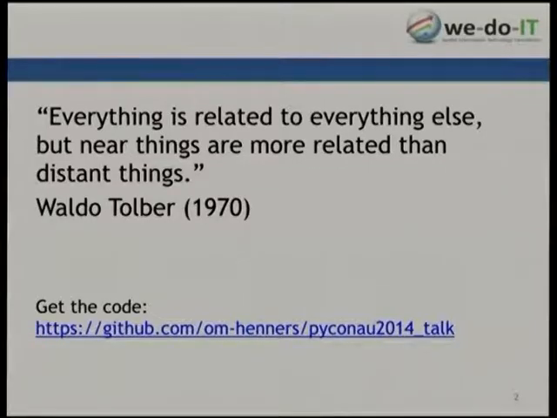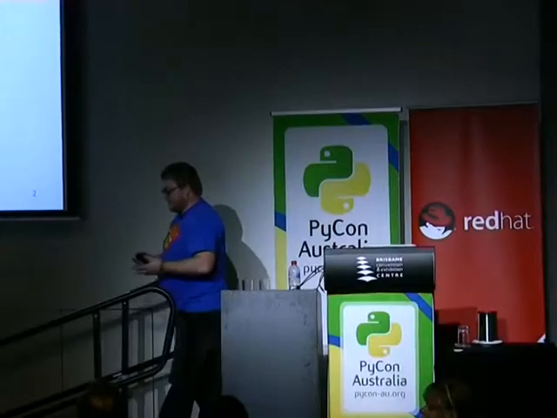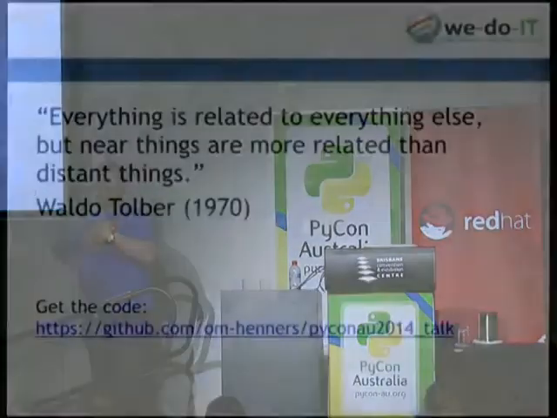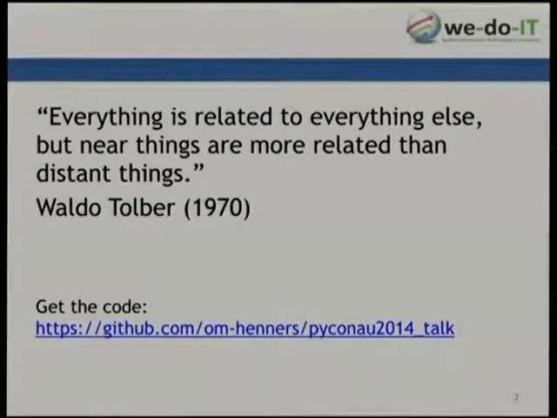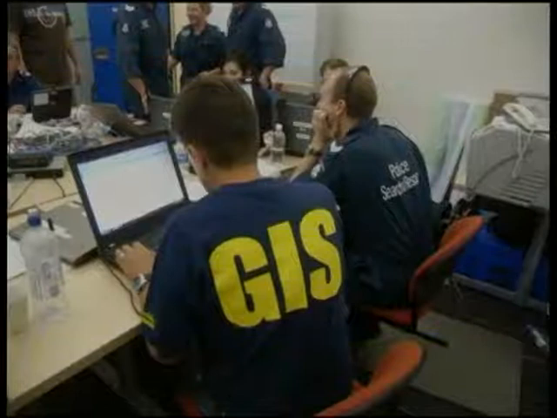Okay, the first thing I'm going to start with is the key quote that tells us what spatial analysis is all about. The basic idea is that everything in some way is similar to everything else in the world, but if you're closer to something, you're more likely to be similar to that than if you're further away. If you look at, say, Darwin's finches in the Galapagos, the closer they were together, the more the same species. As they got further away, the species diverged. Pretty similar, but not quite the same. And that quote's been around for a long time.